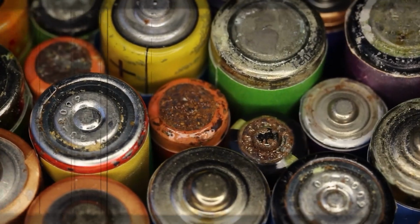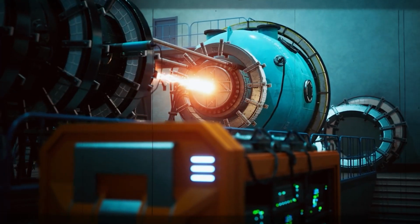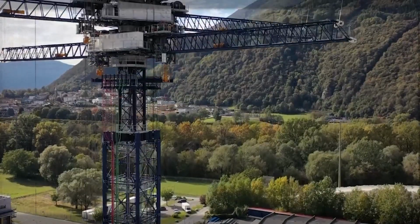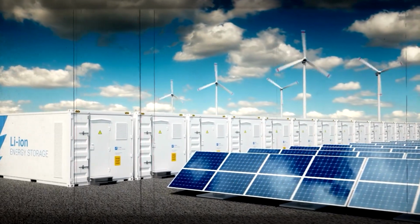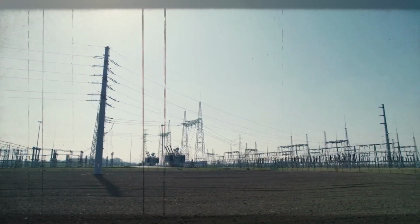We've got rust-powered batteries that can charge your home, and we're talking about converting coal-fired power plants into nuclear ones. But the most talked about innovation lately has got to be gravity batteries. These behemoths use regenerative braking and good old gravity to store energy, and then release it back into the power grid when it's needed the most.